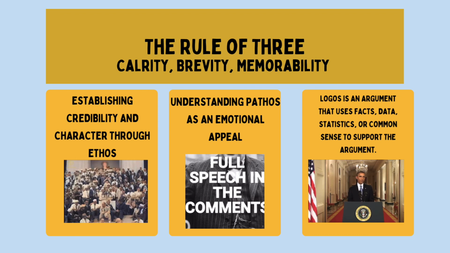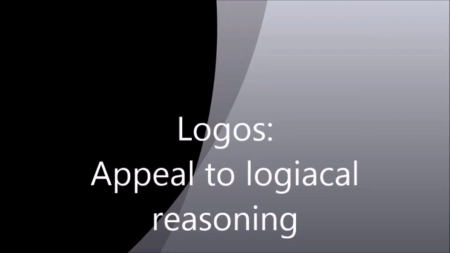Finally, we will see President Obama's speech, which will demonstrate the use of cause and effect relationship. This passage outlines a cause and effect relationship to explain the consequences of not taking action in the Middle East. It argues that if the international community fails to act against the use of chemical weapons by the Assad regime, it could lead to a series of negative outcomes.